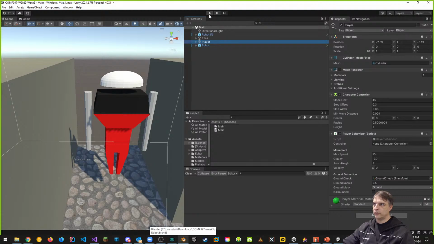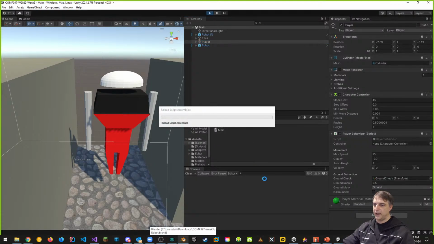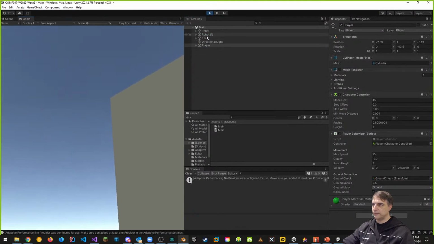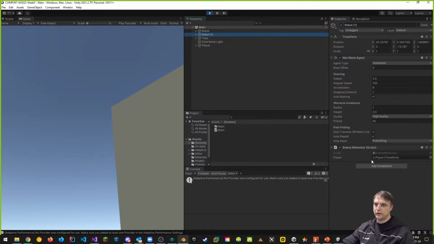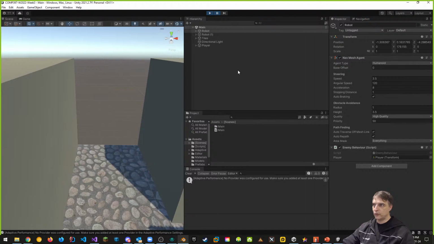So let's suppose I press play, and if you look at robot one, if robot one doesn't show a player transform here, you should check that. Check it for both robots, right? You can pause the game. You don't have to let it keep going. Check it for both robots when you run one and two. Does it have a player transform?